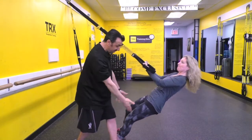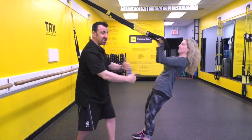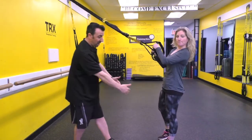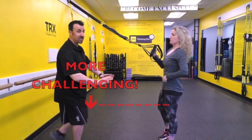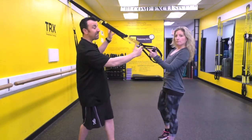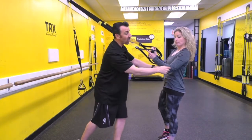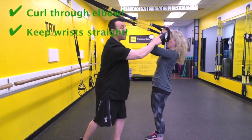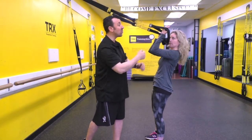Too challenging? Okay, so step back a little bit more and then readjust your body. So you can adjust your body weight accordingly, curling towards your face. Depending upon if you step closer to the wall or further away from it, you can make it either much more challenging or much less challenging, because you'll be pulling your body more against gravity when you're lower and along gravity when you're higher. Make sure that you're working around the elbow joint when you curl, and be sure to keep the wrist straight so that we reduce any type of stress associated with dragging the tendons across the bones of the wrist.